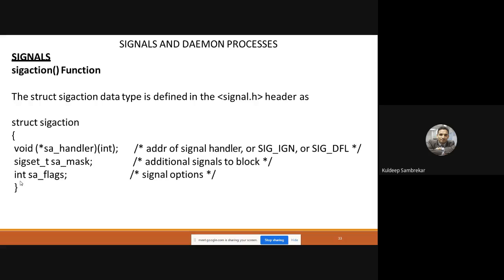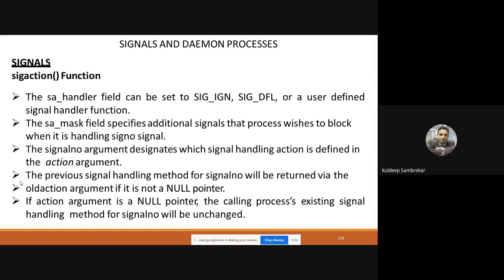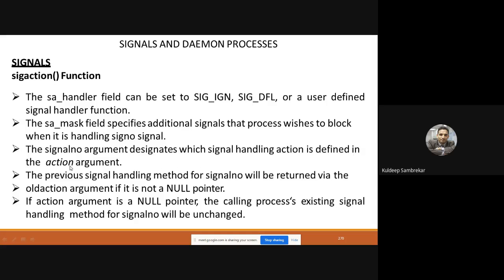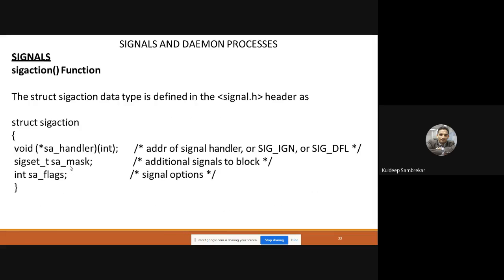Now what this option does is provide additional information to a signal handler, like if a signal is being performed, what additional information is available that can be taken care of by the sigaction function. Again, the same thing: the SA_HANDLER, the signal handler I'm talking about. The SA_HANDLER field can be set to either signal ignore, default, or a user defined handler function, which I told previously. The same thing is explained here. SA_HANDLER can be either a user defined handler, ignore, or default.